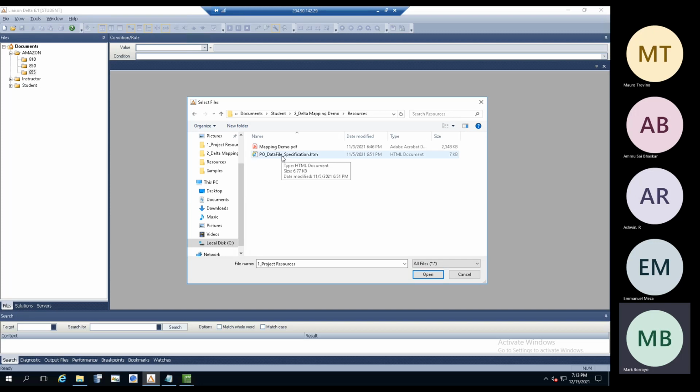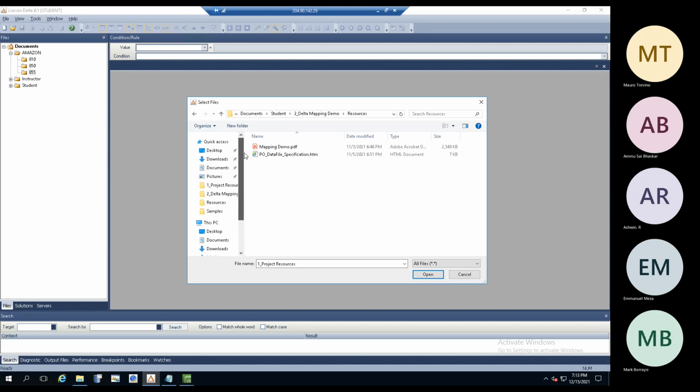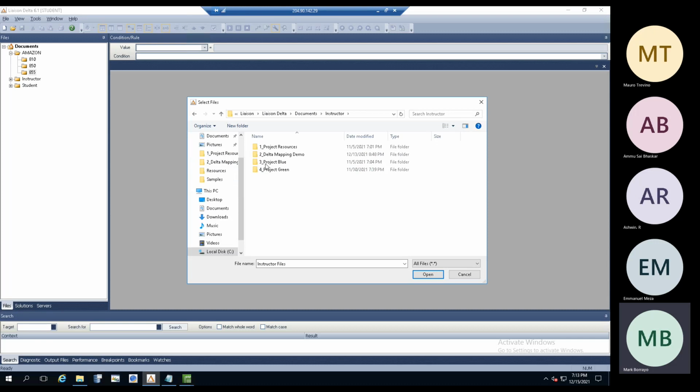Let's see. Okay, I'm in my student directory. I'm going to go to my desktop, and then I'm going to go to instructor files and mapping demo, and let's see if we have it there. So give me a minute to find what we did. Let's see, mapping demo.